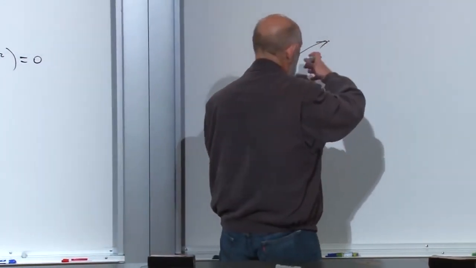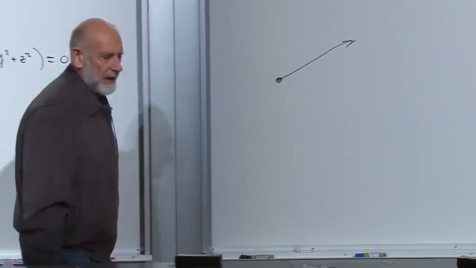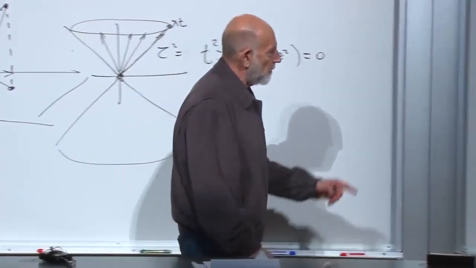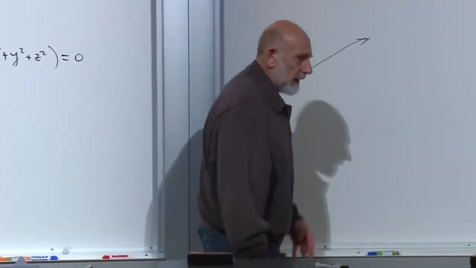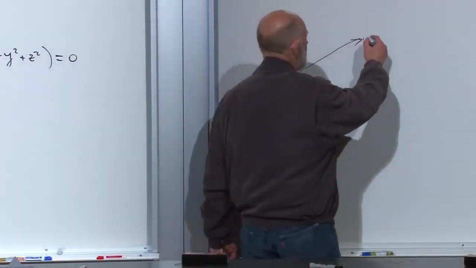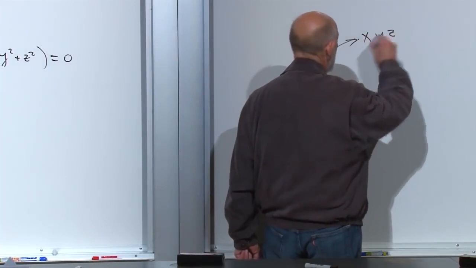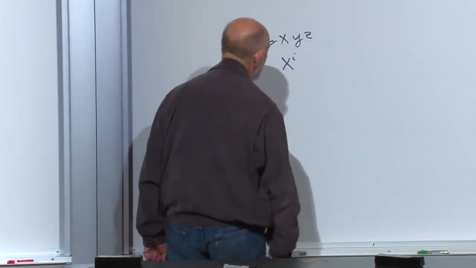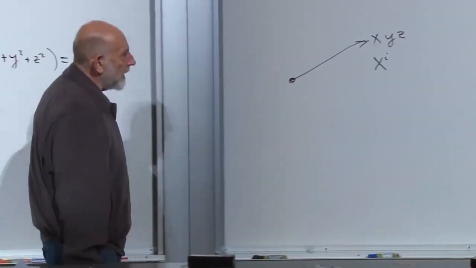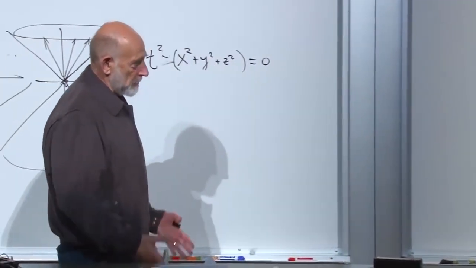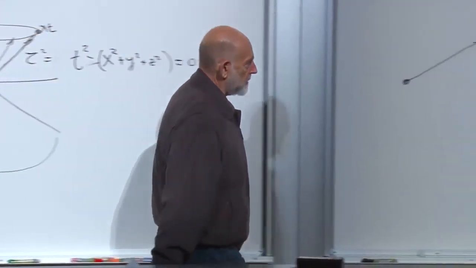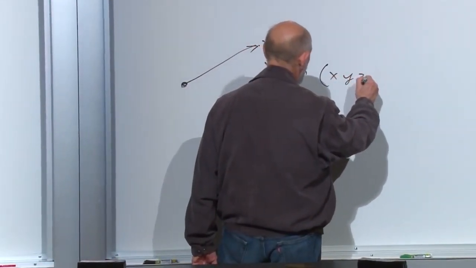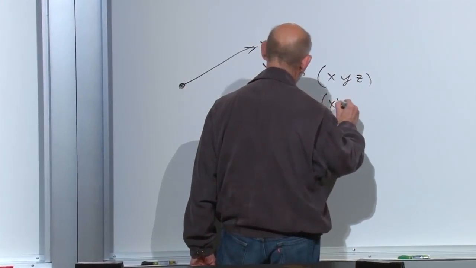We can move it around. It's the same vector, but we can think of it as being an excursion starting at the origin and ending at some point x. And it has coordinates, in this case x, y, and z, the location of the final point. Or we could call them xi, i being 1, 2, or 3, representing x, y, and z. 3 coordinates. Or x1, x2, and x3.